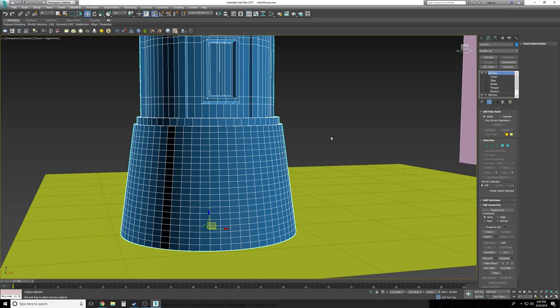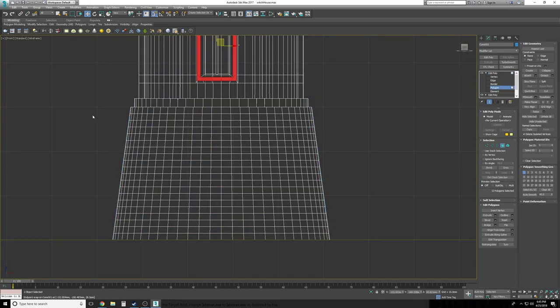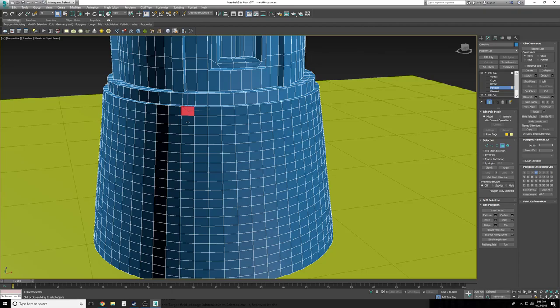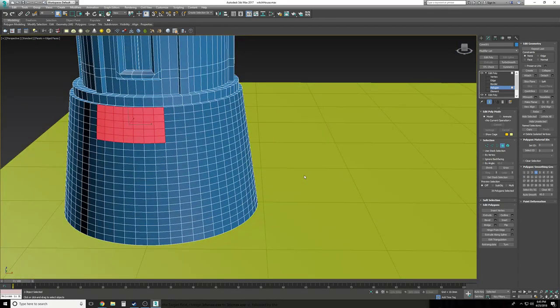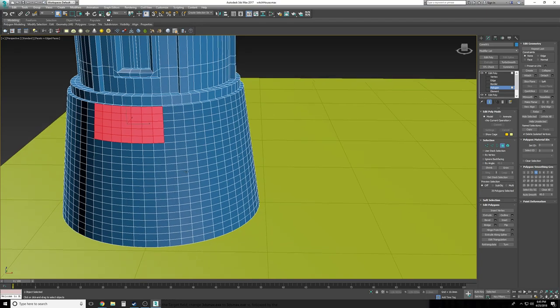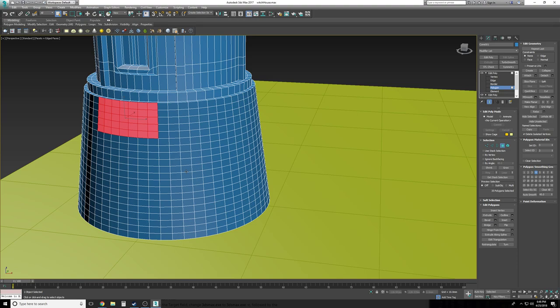So what we'll do is we will go in here and start... Make sure we got it selected. And I will just start selecting these big blocks. And yes, you can drag click, but you just selected the backside. And yeah, you can check, ignore back facing over here, but sometimes that works, sometimes that doesn't. Just be prepared.